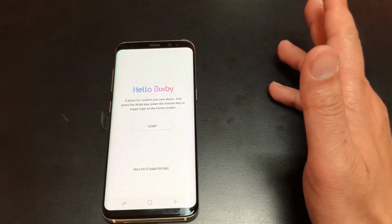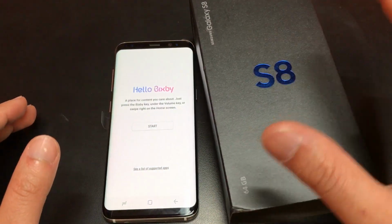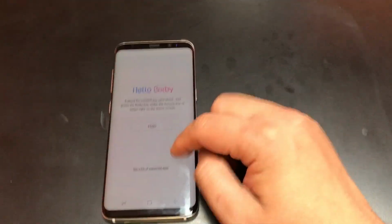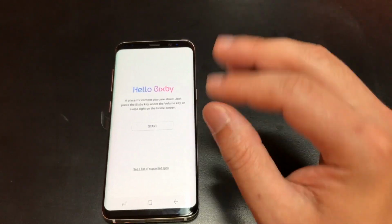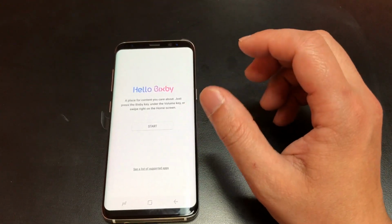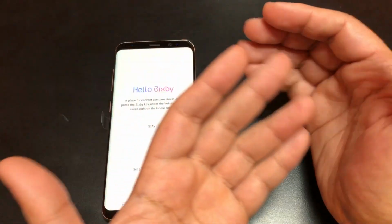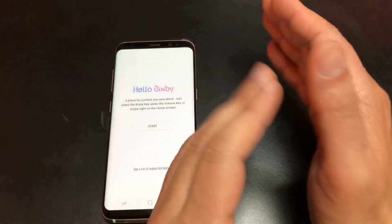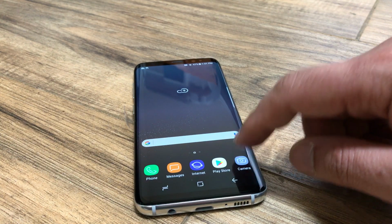As well as if you have a product, for example, that you put in front of Bixby and take a picture of it, you can actually find it online, how much it is, list you a couple places you can actually buy it. One of the cool features that I'm looking forward to use Bixby for is if you're ever traveling around the world, you can actually take a picture of any sign anywhere you are. You can take a picture of a document that you have that's in a different language, and it'll actually translate it to English. And last but not least, let's go ahead and talk about the camera.